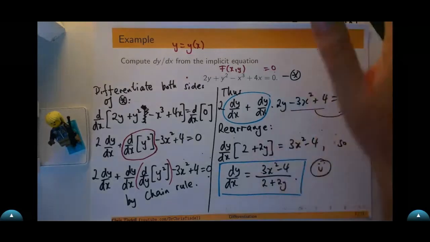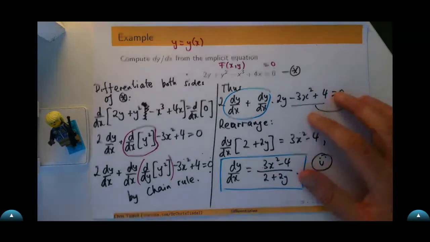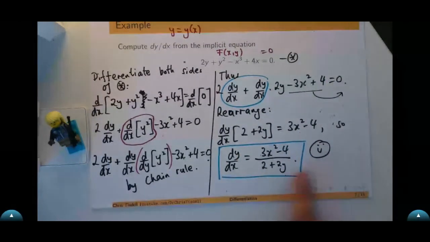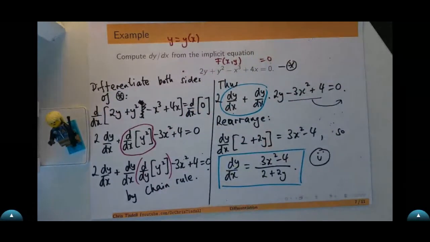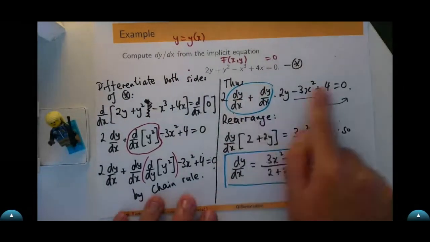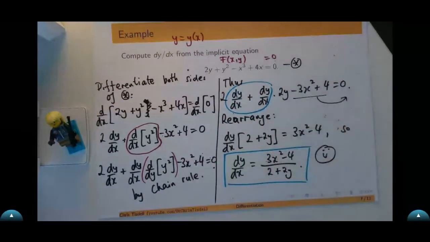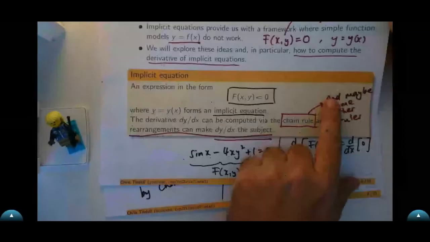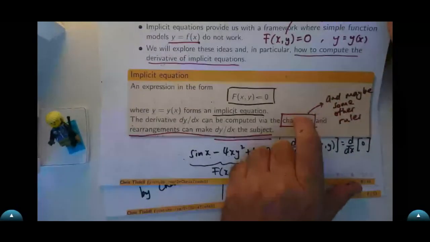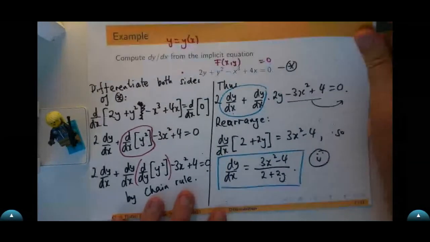Okay, so that's one example. I think this is so important that I want to do another example, because this is like an entry level type problem, and sometimes you'll get something that's a bit more complicated. All right, so let's do another one. The steps are the same. It's just getting to this part, right? Here we just use the chain rule, but sometimes you use some other rules as well as the chain rule. Okay, so I think that's really important to investigate.